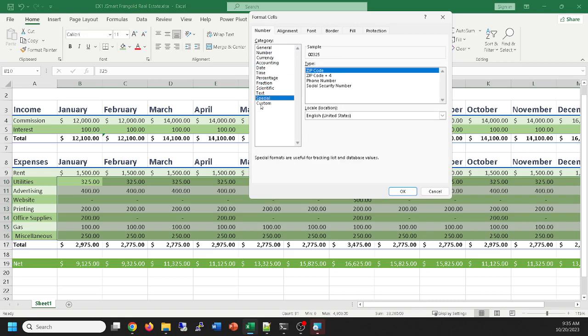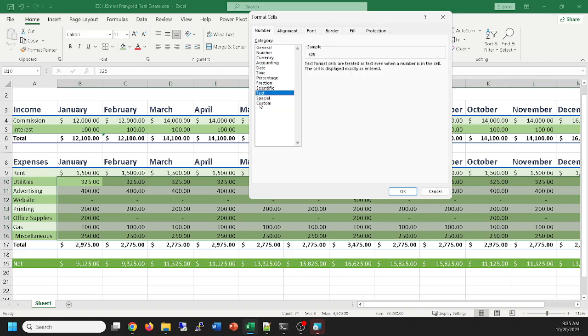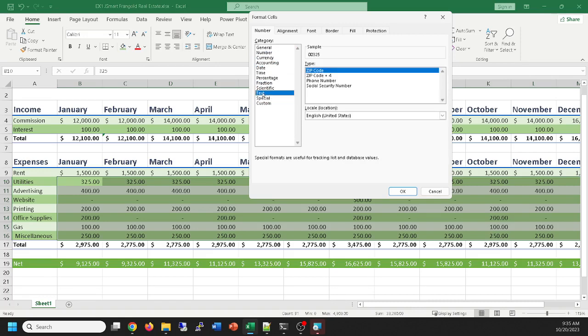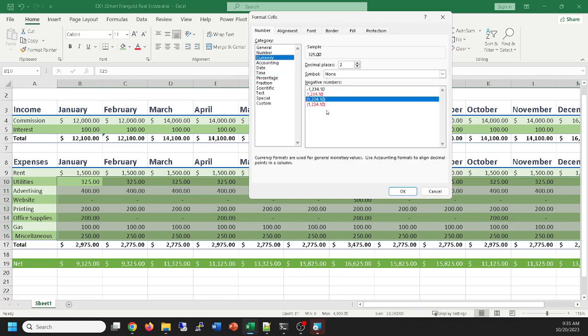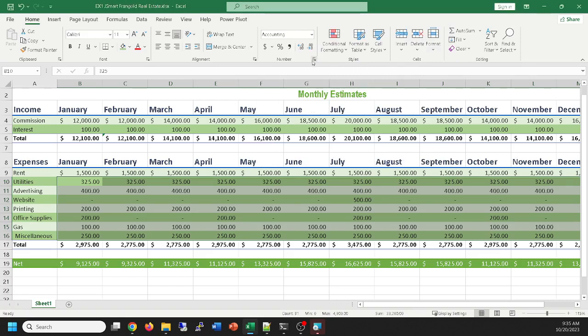If it's a date, apply a particular date style to it. If it's custom, I can apply lots of styles. And there's the currency. And notice I can even apply a currency that shows me in red when it's a negative number, or puts it in parentheses when it's a negative number. And how many decimals do I want to show in currency format? I can apply lots of other options. I'm not going to apply, I'm just going to cancel. But those options are available right here.